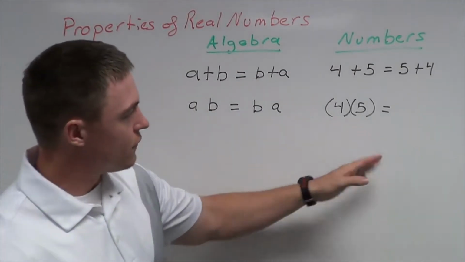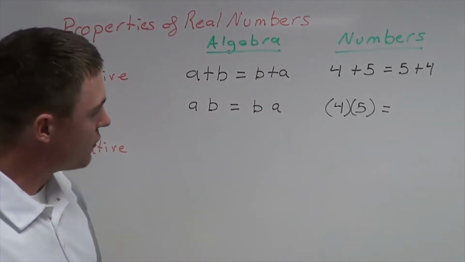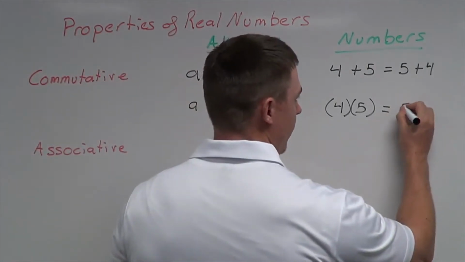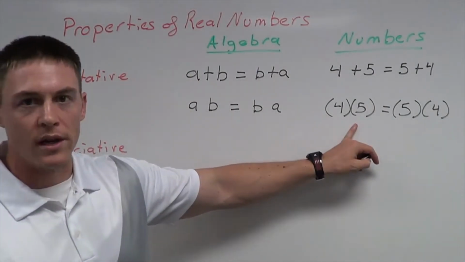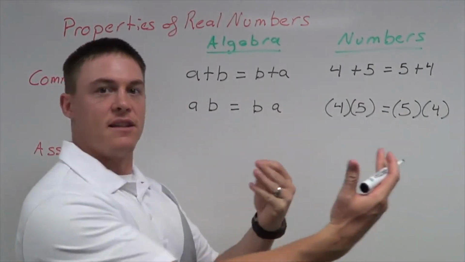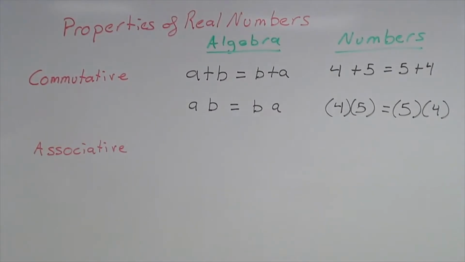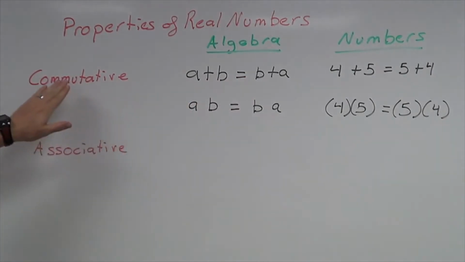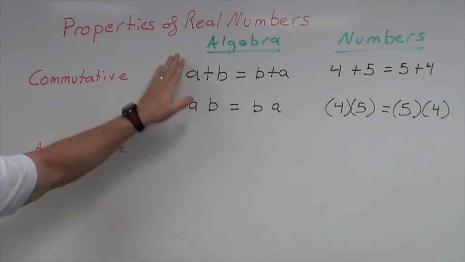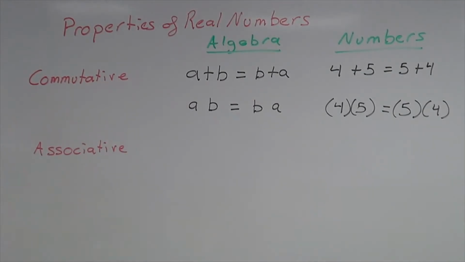Anyway, so that's 4 and 5, and again, commutative property of multiplication tells me it doesn't matter what order I multiply them in, so I'm going to switch these up. 5 times 4. Okay, 4 times 5 is 20. 5 times 4 is still 20, so you can see that it doesn't matter what order I have the numbers in, I'm still going to get 20. Okay, so that's the first property, commutative, but there's two kind of subcategories. Commutative property of addition and commutative property of multiplication. I know I didn't write it up there, but there are two of them there. All right, so next is the associative property.